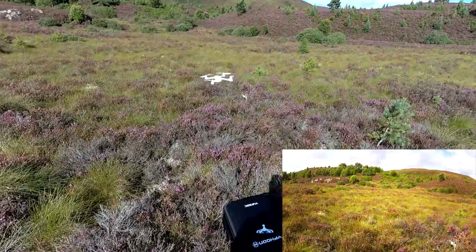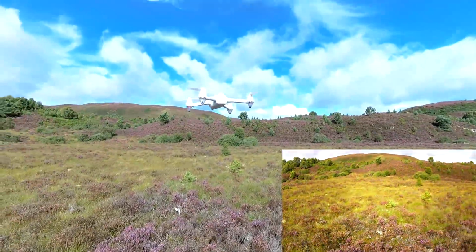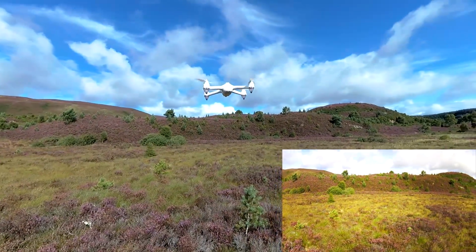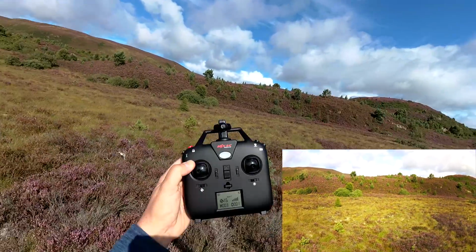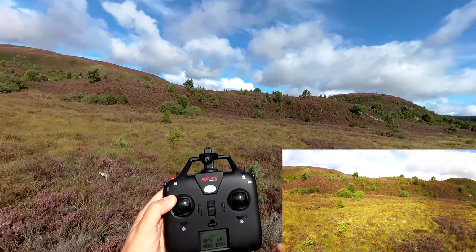And we get flashing LEDs as well. And the LEDs, have you noticed, have changed colour. We've now got all red, and the back ones are flashing red to warn us that the battery's low.